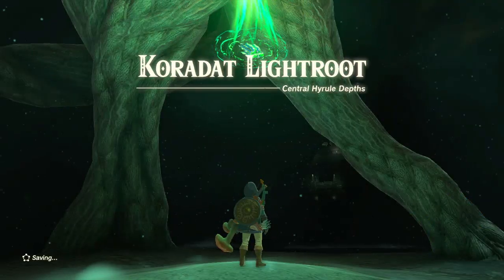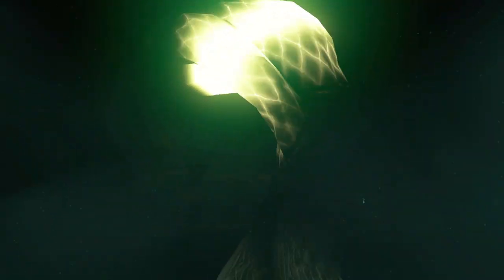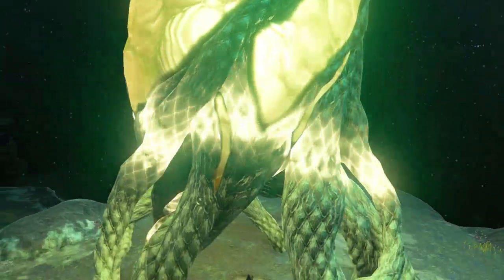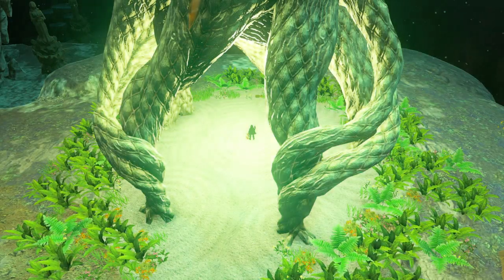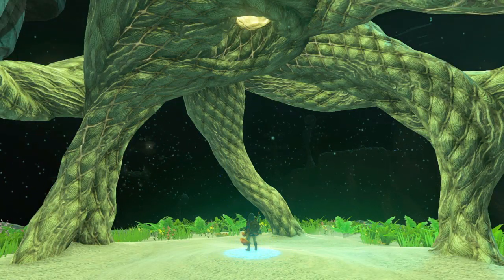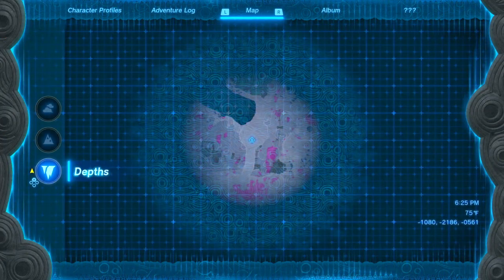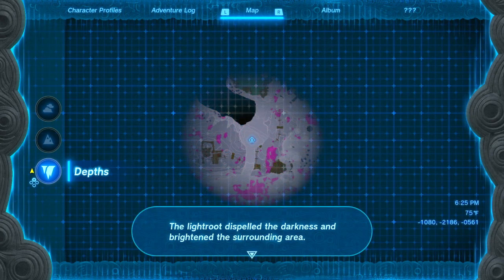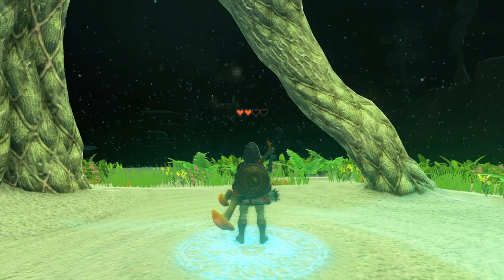Hello, Cordat Lightroot. Touch the root. Shiny. Beautiful. Sick. Oh, I guess I lit up this little area. The light root dispelled the darkness and brightened the surrounding area. Nice. And it heals my hearts here. Sick.